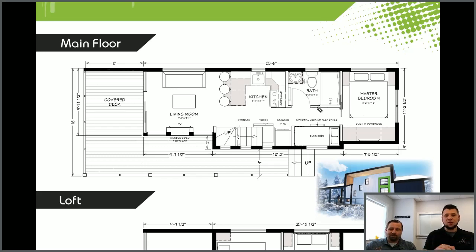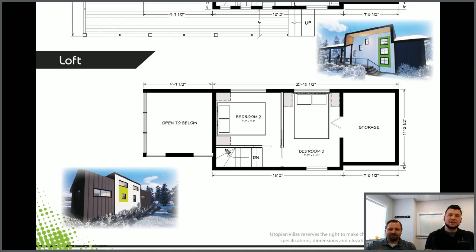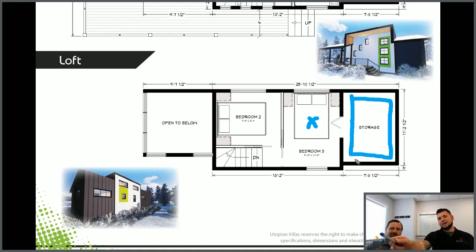First floor conditioned, heated and cooled space must be under 400 square feet in order for us to be RV-certified park model. Working into the master bedroom — it's all storage here, pocket door coming in, storage on both sides, queen-size bed. Moving up to this loft space — honestly, show me another plan with a loft like this that has a walk-in closet. If you find one, send it to us right away, because I've never seen something like this. This is innovation at its finest. This bedroom also has a queen bed with storage shelves on both sides and a pocket door for privacy. Then queen-size bed in bedroom three with all that storage. If you wanted to open that up, you could tear the walls down and have one big open space up there — definitely possible.